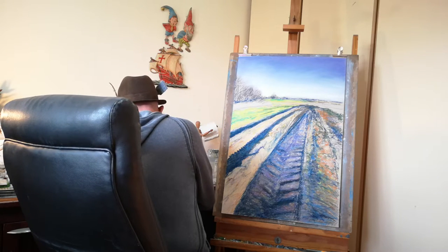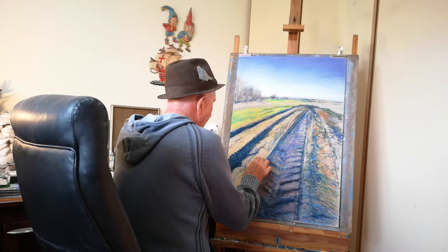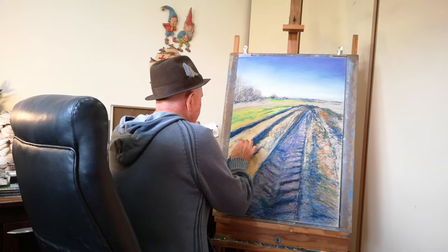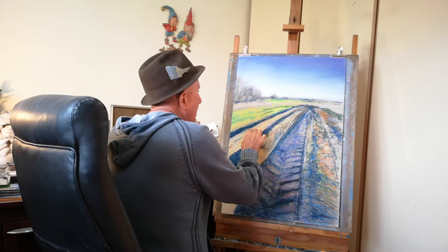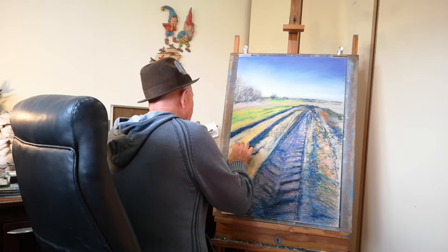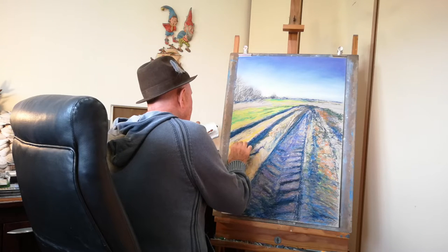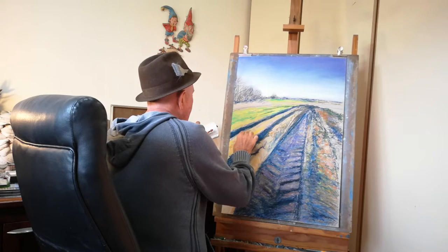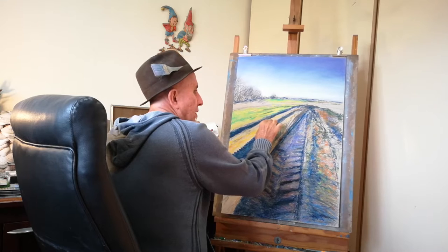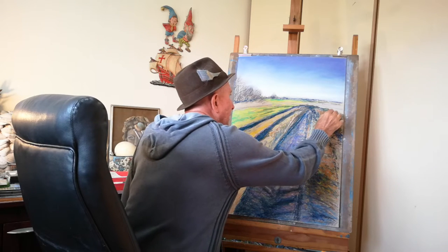Now, where is that? There we go, we can use that for a bit. This lovely marigold, just to bring in that touch of late afternoon, sun-kissed earth. This wonderful glow of the sun.